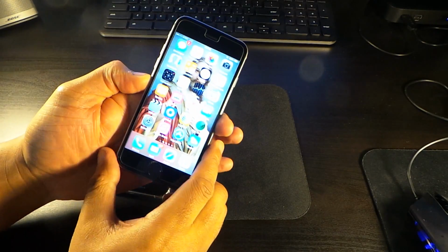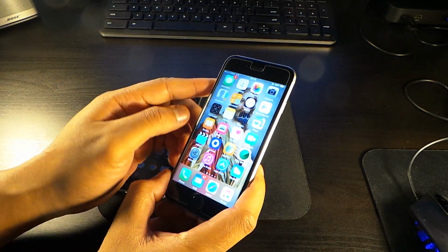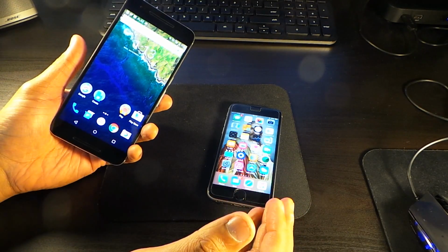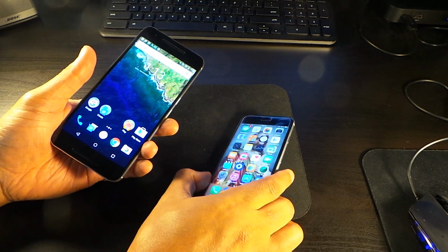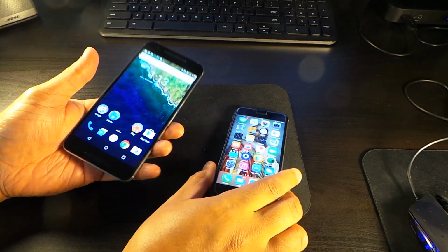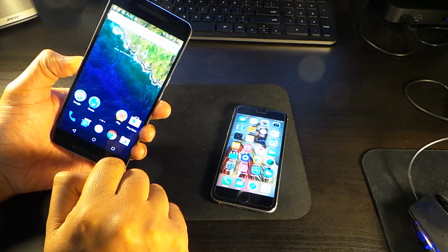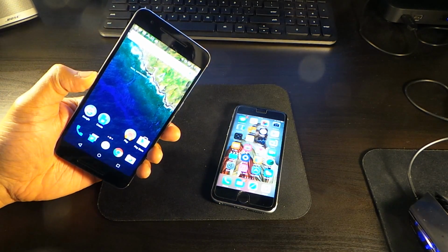And having a screen that's not 1080p in 2015 is an issue. Having a screen that's not Quad HD in 2015 is an issue. And while Android phones won't get away with that, Apple still continues to get away with having a lower resolution screen because they quote unquote call it Retina display. That's just a gimmick. Now, when you're watching video with a Quad HD, first of all, this is 5.7 inch Quad HD, so you got a full inch over the iPhone.